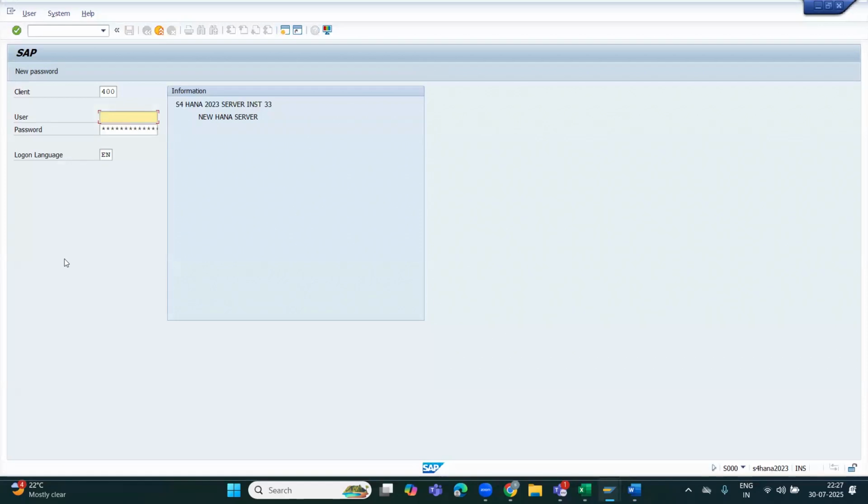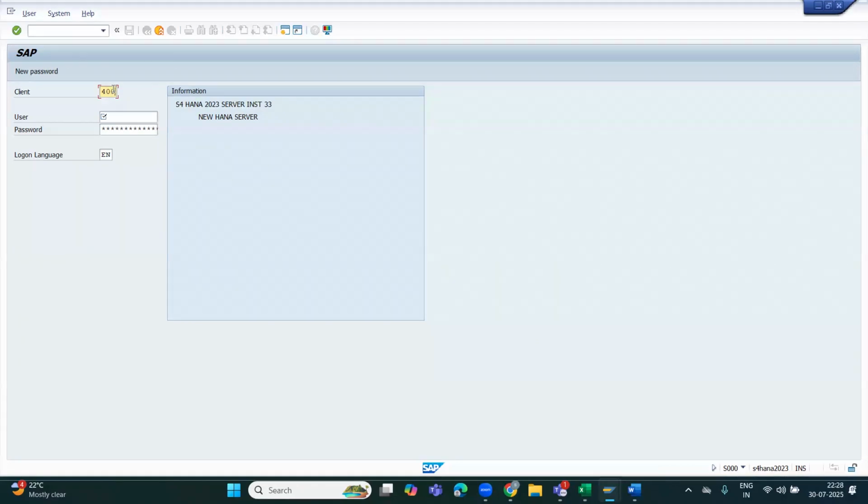Stay here. Client 400 is, say for example, your development box. In the development, you can see the development box here, 400. In the same box, on the same floor, they created one more client, 800. They call it unit testing, to test simple things. So the developer will come and write the code in the 400 client, by logging into 400.